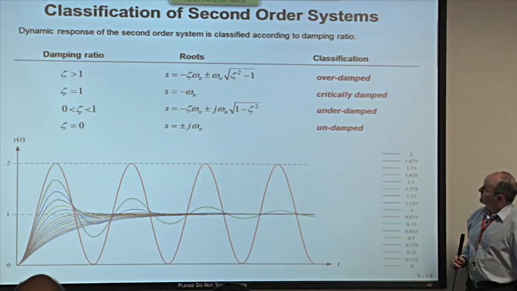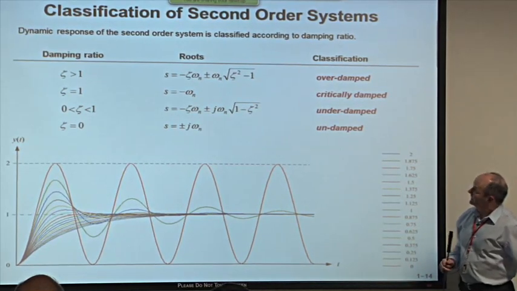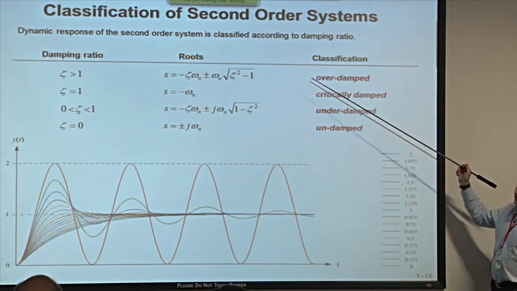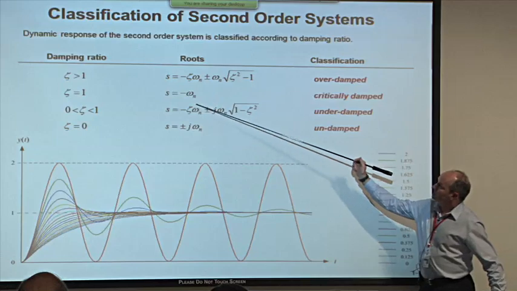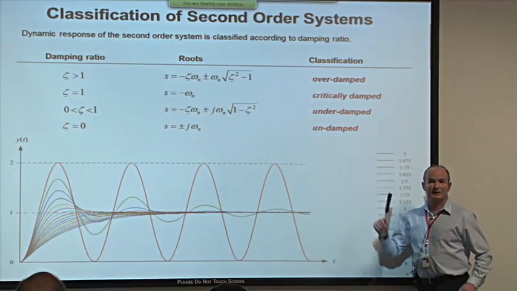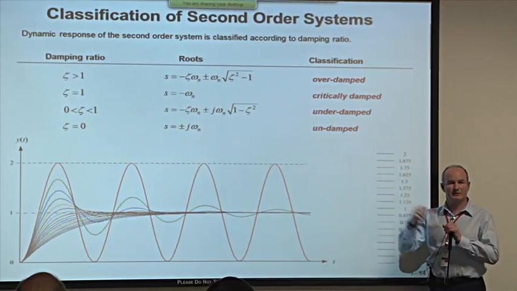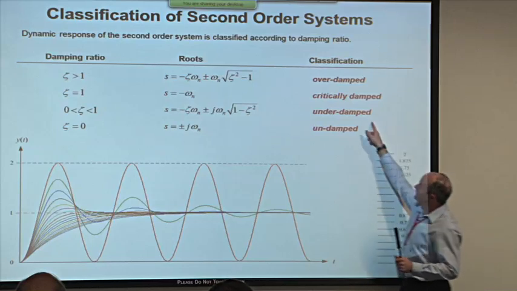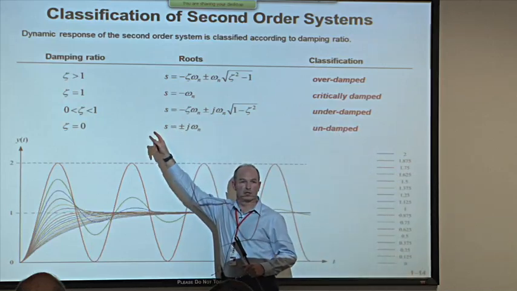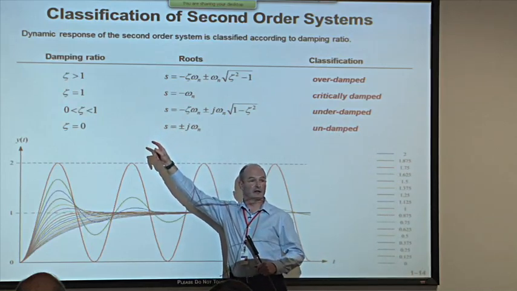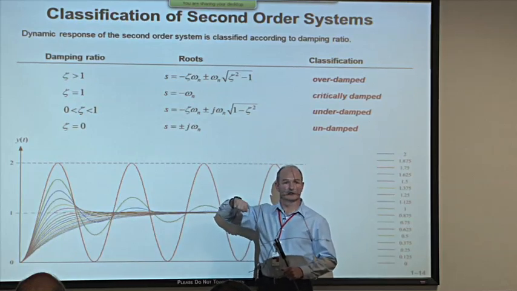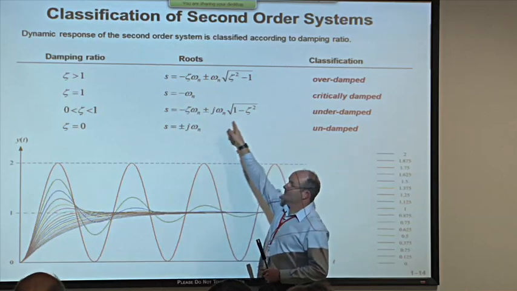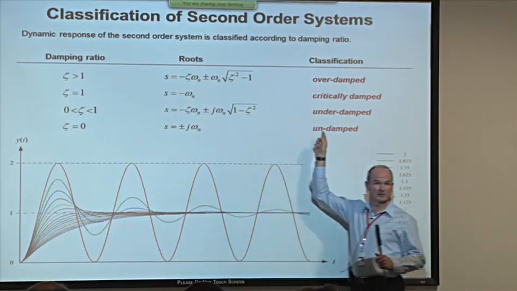Now, generally speaking, that's undesirable. And having already described to you the first order case, the first 2 families of curves here can place poles on the real axis, and you could have summed together real exponential terms to do that. It's only really the underdamped case that can give us pole locations which are anywhere other than either the real axis or the imaginary axis. And later on, when we come to do design using pole placement, we'll need to account for that. So the underdamped case is particularly important.